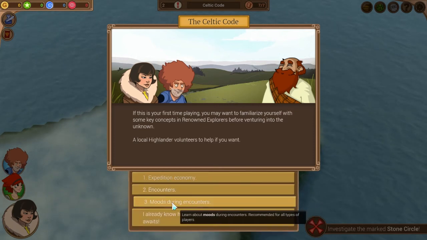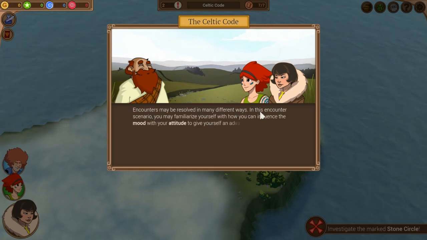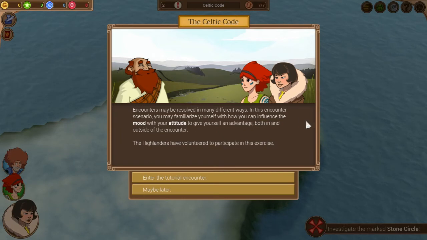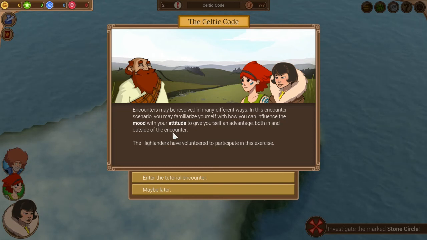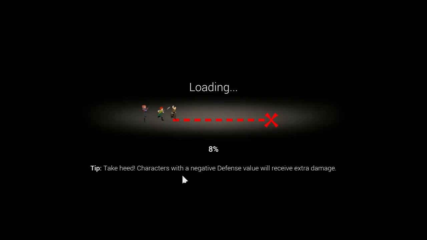And then we have moods during encounters. Encounters may be resolved in different ways. In this encounter scenario, you may familiarize yourself with how you can influence the mood with your attitude to give yourself an advantage both in and outside of the encounter. The Highlanders have volunteered to participate in this exercise. Okay, I will enter the tutorial encounter.